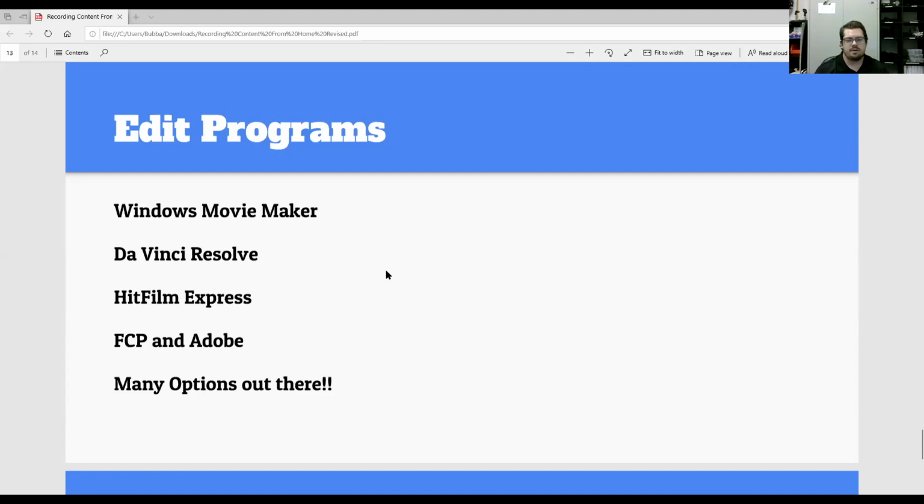The other two big ones that are out there are obviously Final Cut Pro, if you edit here or have experience with an editor that uses it, one of the most common ones people use with Macintosh or Apple products.